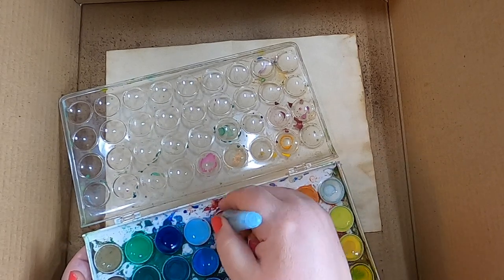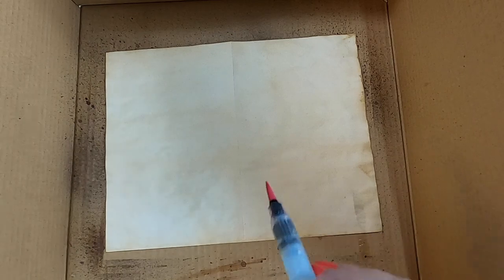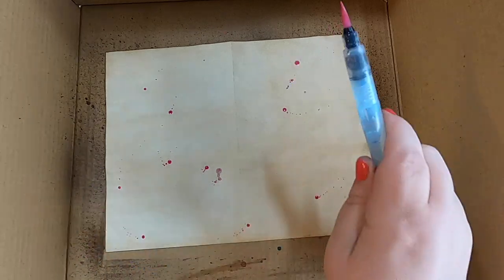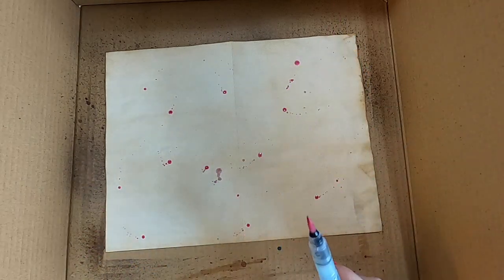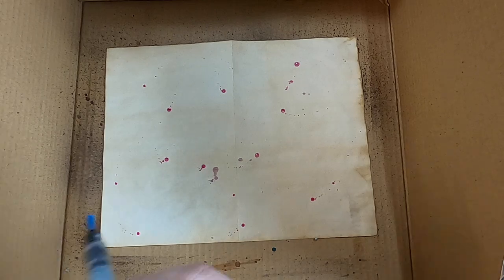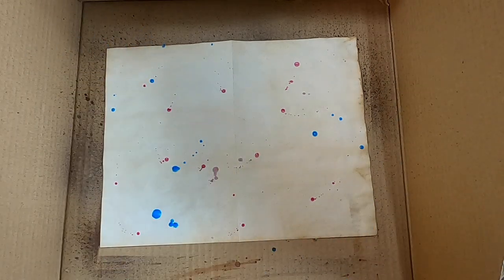So I'm just going to try getting super diluted. Let me move this over here. And then I'm going to try going like this. And I think I'll do just one side because I bet it'll soak through a little to the other side. And I'm going to do maybe two or three colors on each page. So let's do a lighter blue. Yeah, I like how that looks, guys.